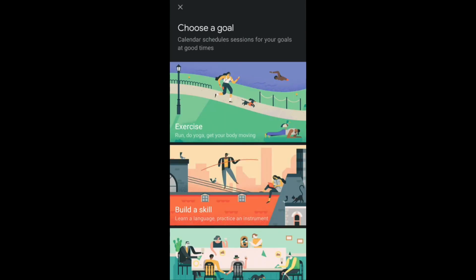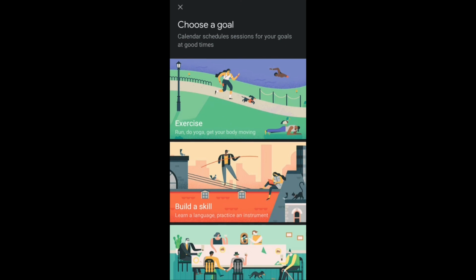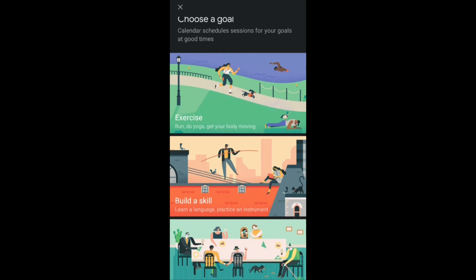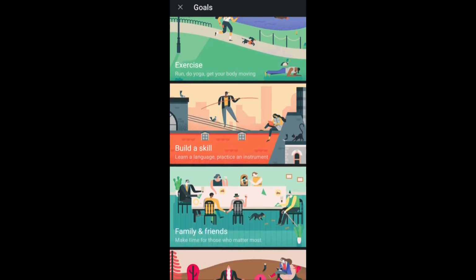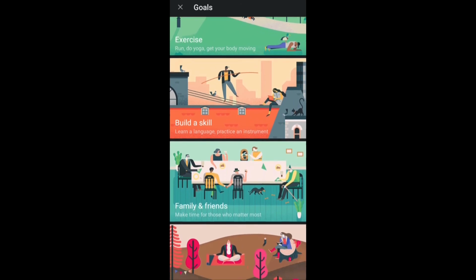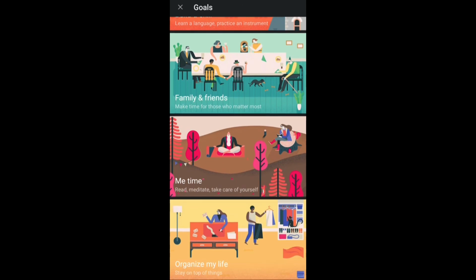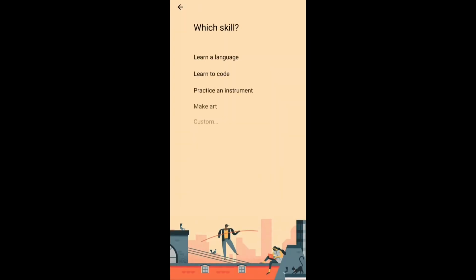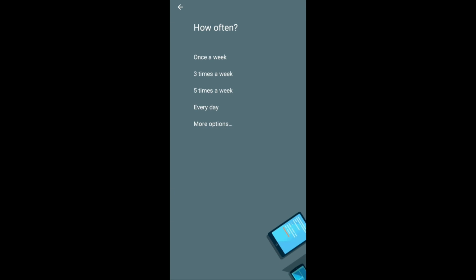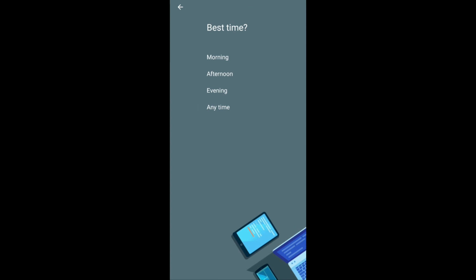So in goal, I can choose what type of goals, like schedule sessions for my goals at a good time. So I can have exercise. So I can do running, yoga, okay, my body moving. I can choose a lot of different things. So example, build a skill. What do I want? Example, I say learn to code, and they'll ask me how often. Example, 3 times a week, 50 minutes.